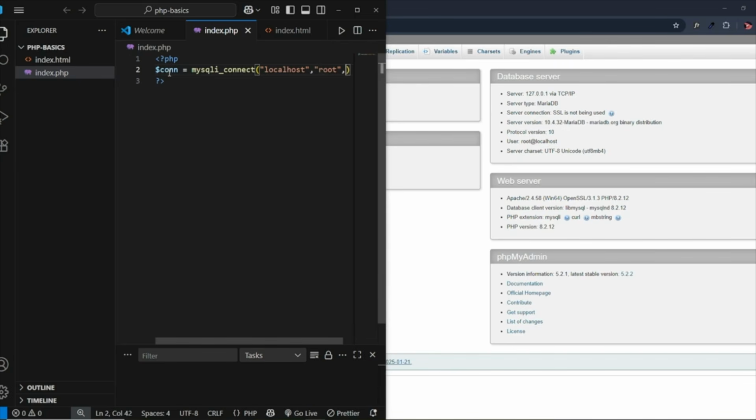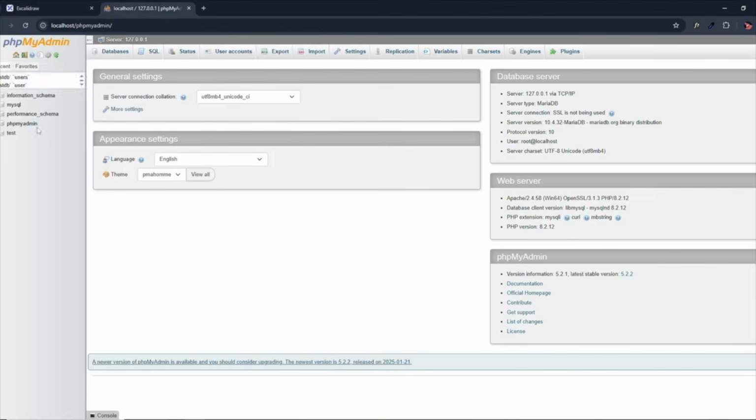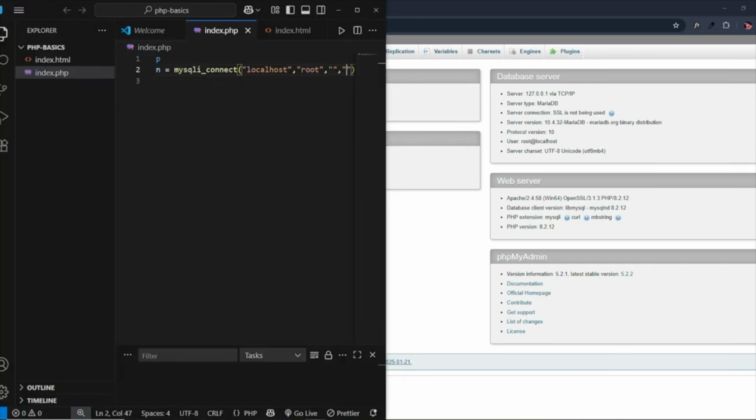So root is the default username, and then your password, and the default password is blank since there is no password. And in this phpMyAdmin, that is in our MySQL, we'll create a database called testdb, that stands for test database. So at the end, you write the name of the database that you want to connect to, so testdb, and after that we'll end it with a semicolon.